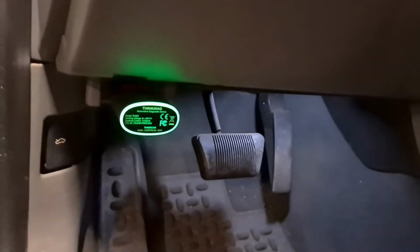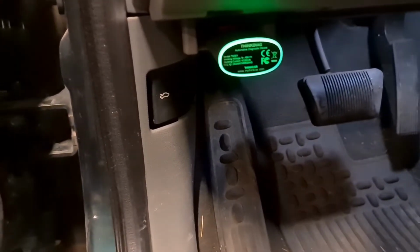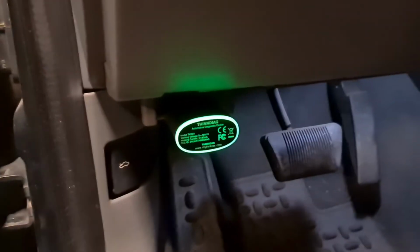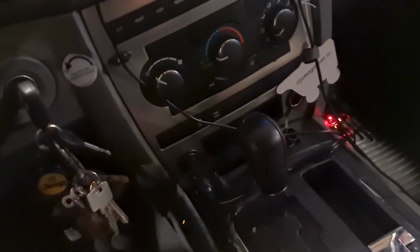So we're going now to switch to the application, but first we put that one on the OBD, so you can see it is a green light. If you turn the key, it's all green, but then if you open it up and connect, it is red and blue or so, so you are connected also. Okay, so we can switch to screen record, and I'm going to explain on screen record.